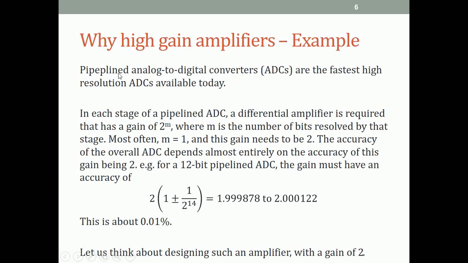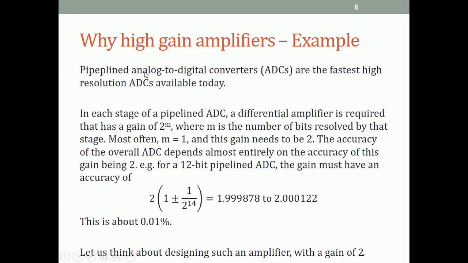So you may have heard of pipelined analog to digital converters. You probably know or don't know that they are the fastest A to D converters available today for high resolution. At low resolution, flash ADCs are the fastest, but if you go above 10 bits or so, then pipelined is the fastest ADC available. In fact, all the audio and video applications, all your smartphones have a bunch of pipelined ADCs. MP3 players only have a digital to analog.